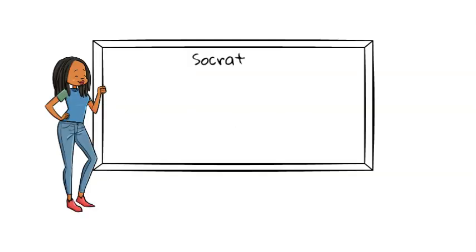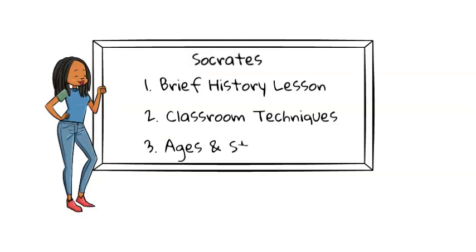For today's schedule, we'll have a brief history lesson covering the teaching style of the philosopher Socrates. Next, we will look at how the Socratic method is used in modern classrooms and ways to improve the technique in your own classroom. And finally, the class will end with a session on ages and stages, where we look at how the Socratic method can be used with specific age groups.